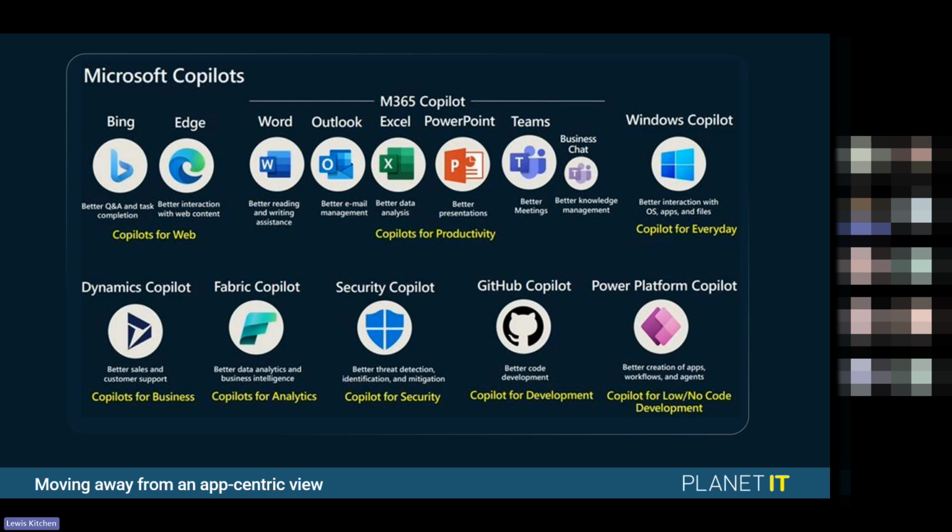And this integrates obviously into your 365 workspace, you know, Outlook, Teams, etc. Windows Copilot sits on Windows devices. At the moment, this is only available for personal devices. They are looking to roll it out to corporate devices. At some point, they had a bit of a drawback when they released their new Sky feature, but so we'll talk about Dynamics Copilot. It sits on top of Dynamics, Fabric, Security, GitHub, and Power Platform, all named Copilot, obviously, with their little bit at the front. But yeah, we're primarily focused on the 365 one.